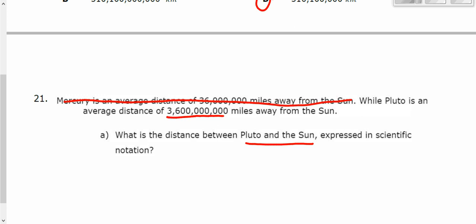And I am looking just at this number, trying to write it in scientific notation. So to write in scientific notation, I'm going to place my decimal point between those first two whole numbers to make my number greater than 1 but less than 10, so 3.6. And then I'm going to ask how many times I would need to move my decimal point. So I'm going to put a box around where my decimal point was placed in the very end and count how many are in it. That will signify how many times I would need to move my decimal. So 1, 2, 3, 4, 5, 6, 7, 8, 9. So times 10 to the 9th.